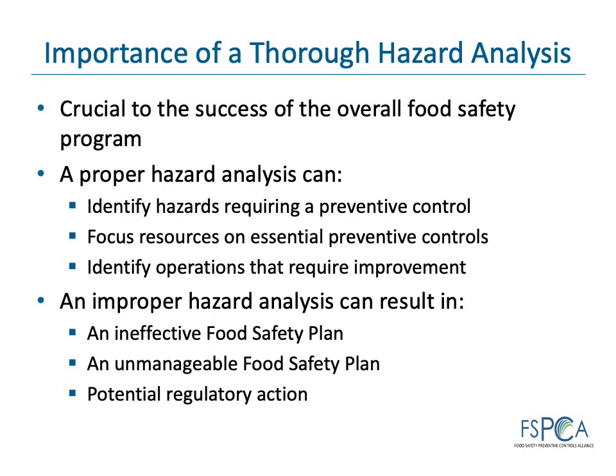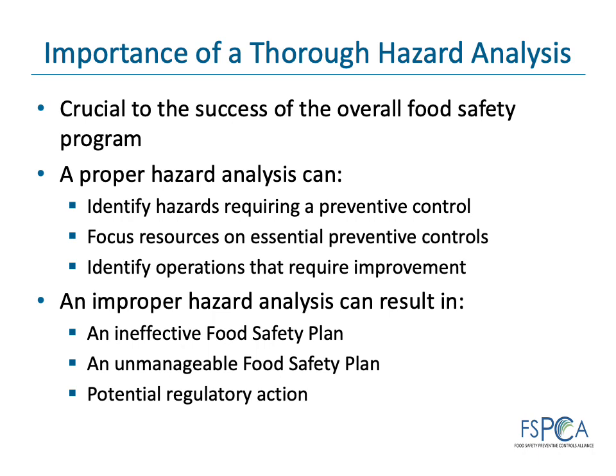Occasionally, the thorough hazard analysis may identify a situation where a newly identified hazard exists and is not being adequately controlled. For example, several years ago scientists demonstrated that E. coli O157:H7 tolerated higher levels of acid than other pathogens. Reviewing the hazard analysis for some fermented products suggested that formula or process adjustments were required to ensure that E. coli O157:H7 was destroyed. A proper hazard analysis can also focus limited resources on the most important controls.